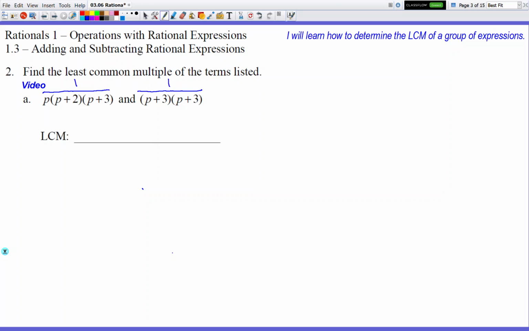Okay, so this time we're not going to break everybody into pieces. We only do that technique when we have problems that look like 1a and 1b, where we don't have anything in the form of a binomial. A binomial is when you have things like p plus 2, p plus 3. So if we have things in this form, like problem 2a, then we're going to use another technique to find the LCM, and it's basically the matching game.